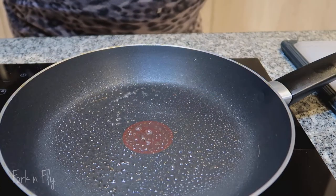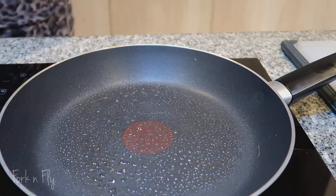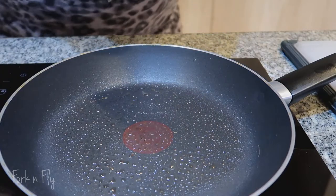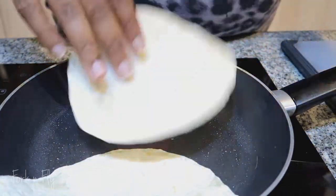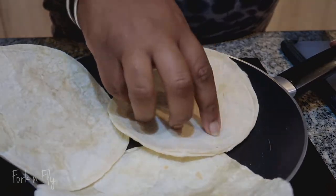In another pan I sprayed some cooking spray, and I'm going to add the tortillas on this and just let it heat up. I like to put the tortillas on and then turn it around so it's coated in the spray.